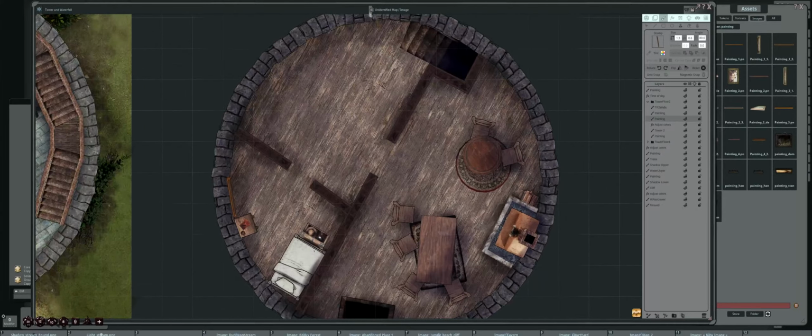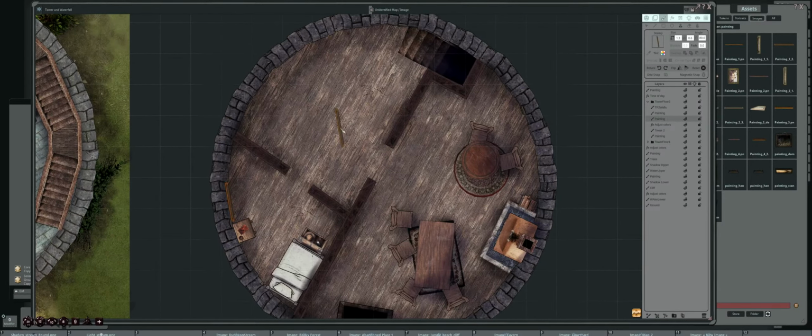And then we can create kind of an entry area up here. Maybe we'll keep it kind of barren. Maybe just do, what do you guys think? What should we kind of place around out here? We're going to do some stairs going up, or maybe a ladder going up to the next floor.